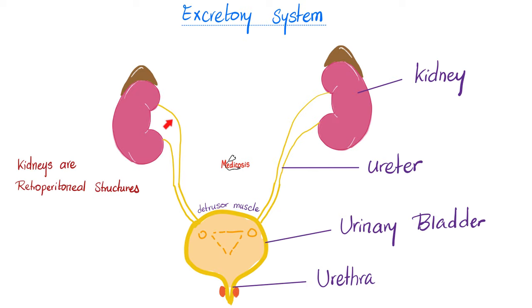To understand what happens to the kidney in MGRS, let's talk about anatomy of the kidney. You have two kidneys and then two ureters that lead to one urinary bladder and then one urethra to get the urine out of your body. To understand the kidney, please get two colors, a red color and a yellow color, and draw with me.